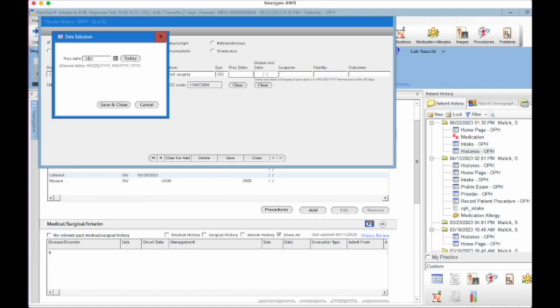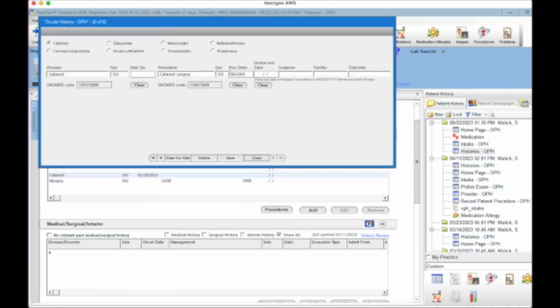You can just free type it. So August 5th, 2005. You can be precise, or you can just say August 2005. So that's an example, and then you can save it there and close.